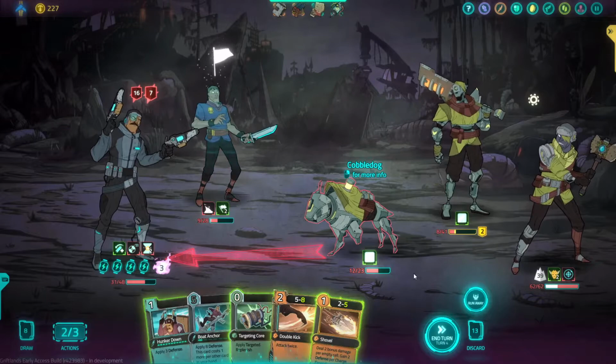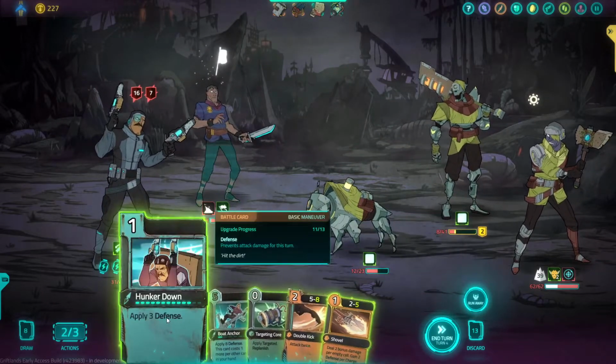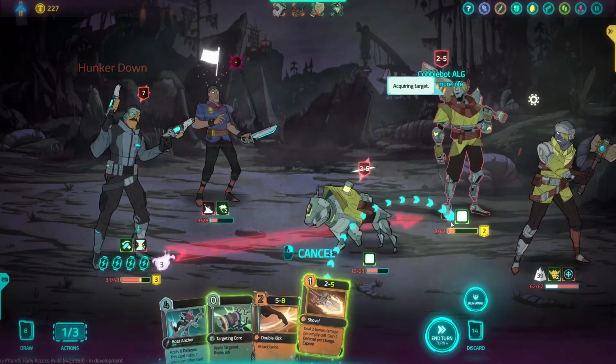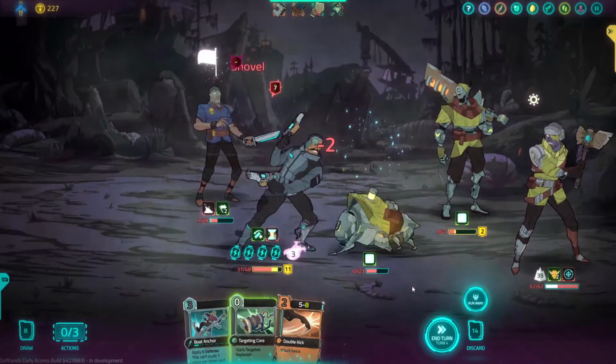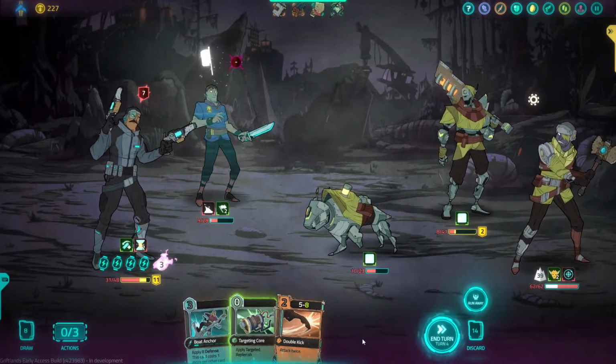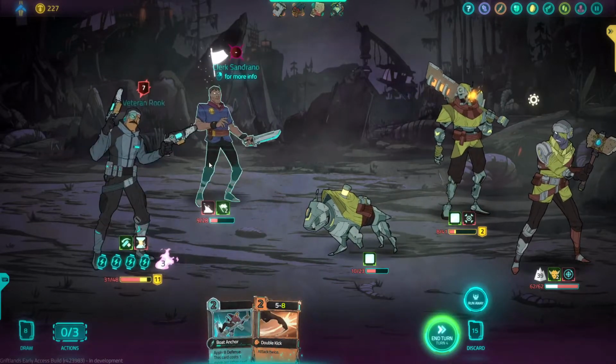Can we kill the cobble dog? No. Could have, maybe. No, they were both at 12. Defend and then shuffle. Man, we are rolling poorly. Now I want you to target this one over here when you come back, Mr. Sandrano.